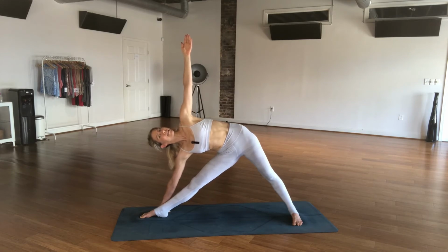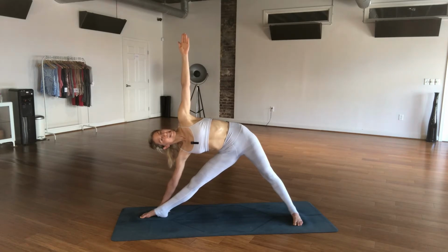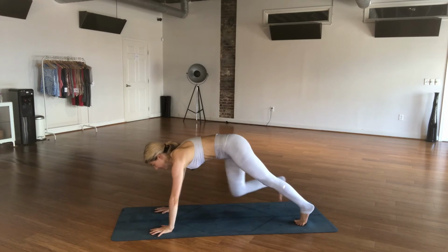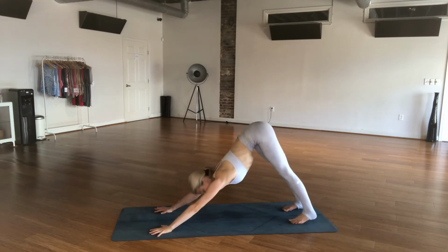Pull the belly button in. Keep lifting up on the right knee, lifting up on the left knee, reaching left bottom rib away from left hip, right bottom rib away from right hip. Squeeze lower butt cheeks together. One more inhale here. Exhale, hands frame the foot. Step back to plank, press back, downward facing dog.